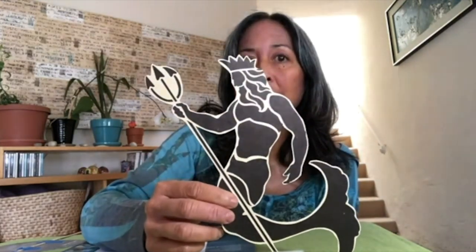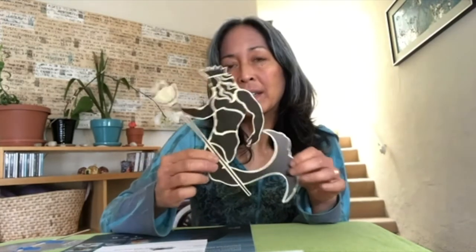Keep in mind that prints that have a stiffer thickness, such as this greeting card and this old picture calendar, work best. And then this image I found in an old art magazine, and it's made out of paper stock or card stock, so this would work out really well. And then this I cut out from an old stencil book, and again it's made out of card stock, so stiff paper always works best for your marionette.